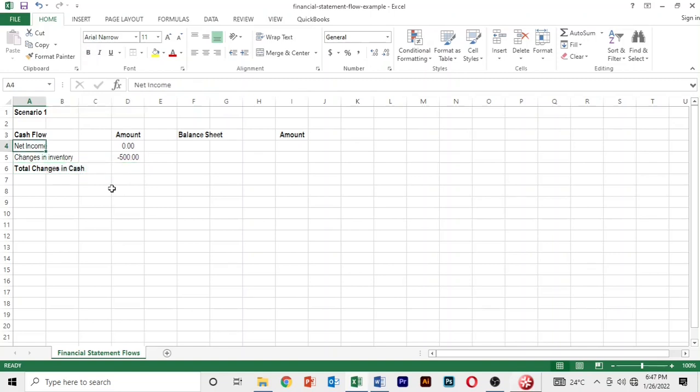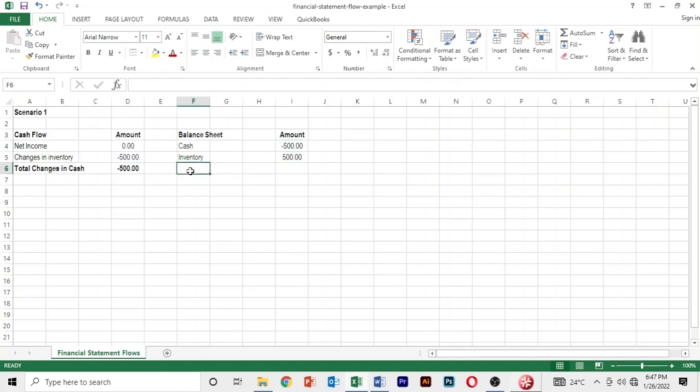So here we are going to do a quick auto sum. So Alt plus, then that's it. Then here we have to say cash. We have to create an inventory asset here, since we've bought some inventory. Perfect. And then here we have got a negative balance of cash from the cash flow statement. We take it from here, total changes in cash, which is this balance.